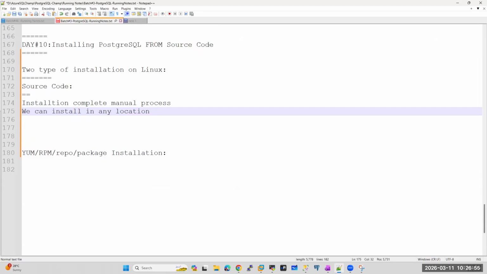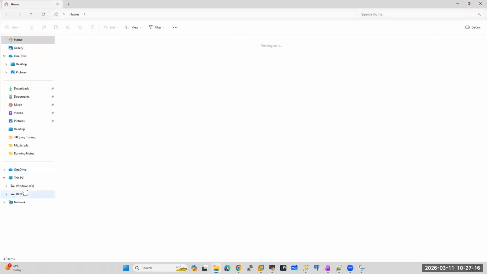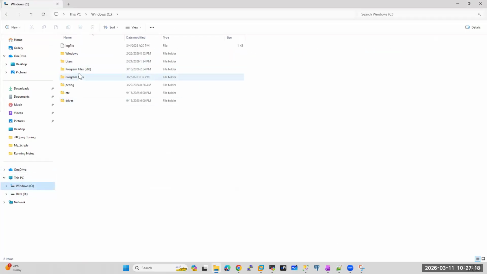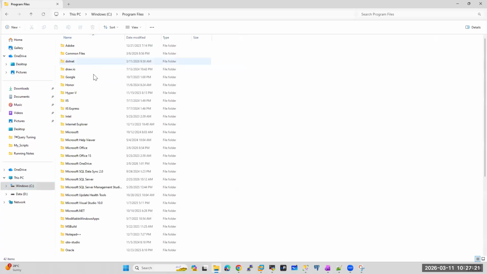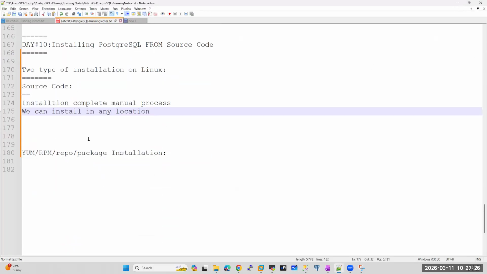For example, when you are installing a product, it can be Postgres, any other database management system or any other tool, by default you will get the binary files. When you go for Windows, all the binary files sit under the C drive, under Program Files. Similarly, if you don't want to keep them in the C drive, you can change the binary location also.